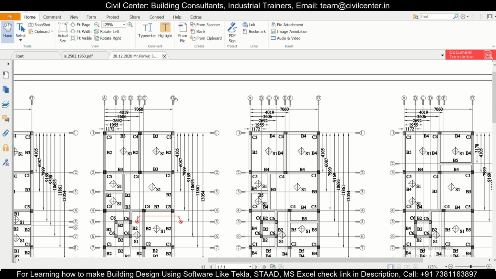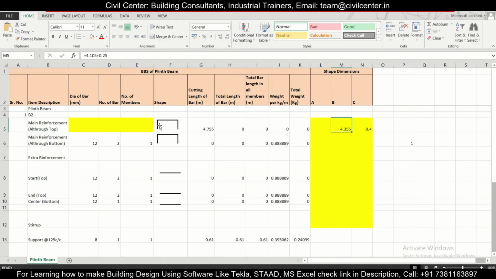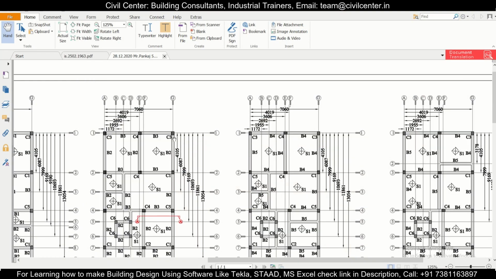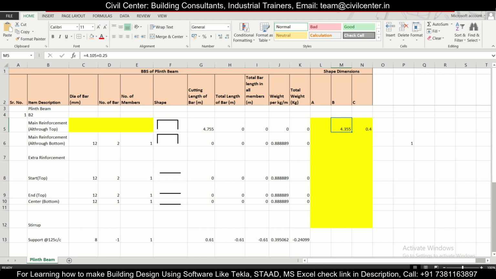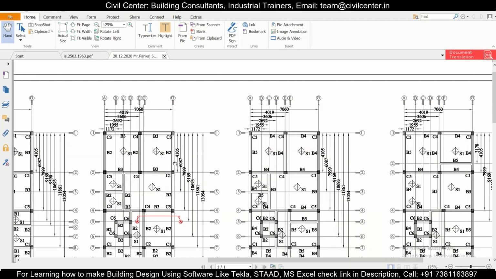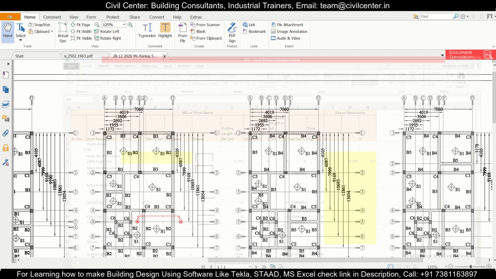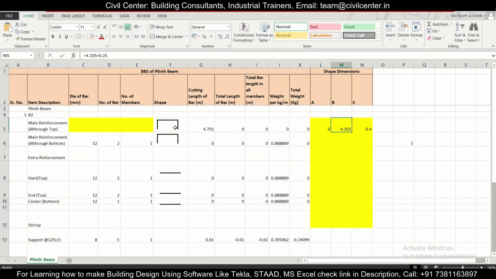So this we have done here, and for the particular shape of this, this is a discontinuous end, so the shape will go like this, it will bend like this here, as you can see. This is the shape of the bar, but one side is discontinuous, and on side C, that is the top end in this diagram, the bar will bend like this, and along this end it will go continuous. So in this continuous end we'll have 0 here, and if this is B, the B length is 4.355, which we've calculated already. And C, that is the bend length, we are taking as 0.4. If it's mentioned in the structural drawing, you can take as per that. These are the lengths which we have calculated, and now let's fill up the remaining things.